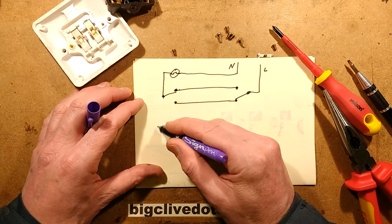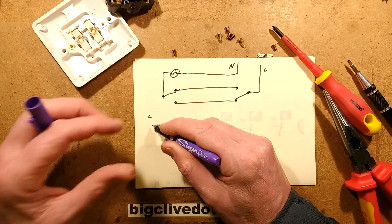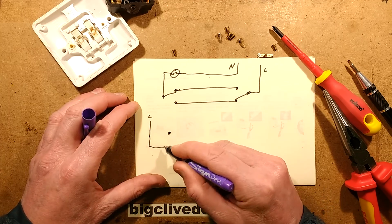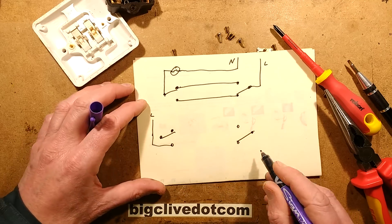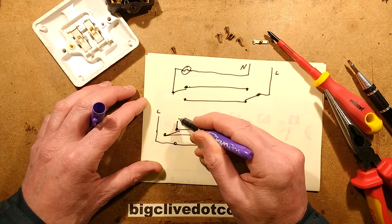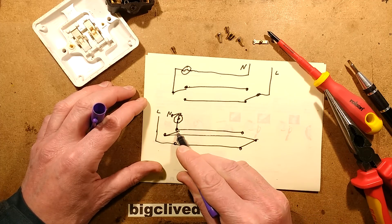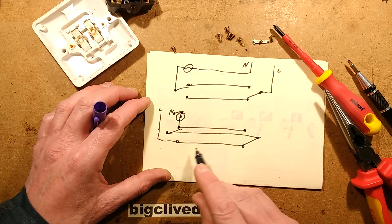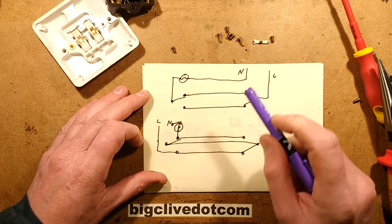That's fixed now. The more modern approach — my preferred approach — is to bring the switch wire down, so you've got the live going to the contact. You draw the switch as before, but this time all you do is run a three-core cable between them. Then that's the switch wire to the lamp, with the neutral through the lamp to the other connection. Basically you've got a two-core switch wire coming down, feed down, switch feed up, and then just the three-core between the switches. It's just an easier, neater way of doing it and keeps all the cables together.